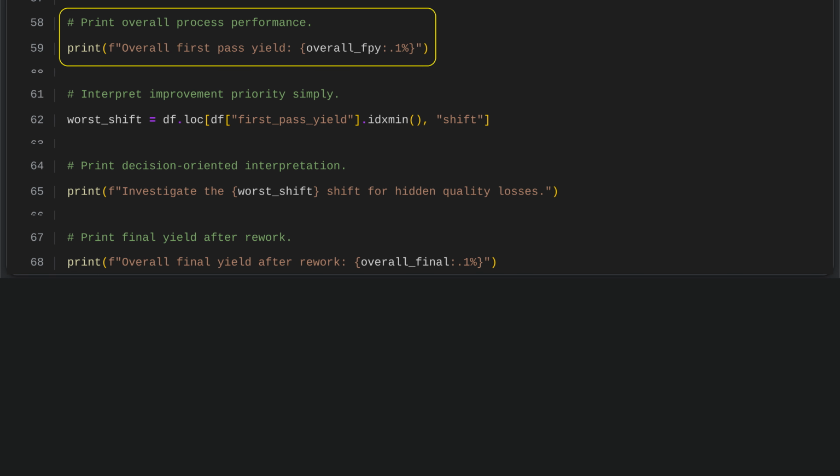The process reports the overall first pass yield by showing the calculated value as a percentage with one decimal place. This formatted result is placed in a clear message, so the metric is easy to read and understand.